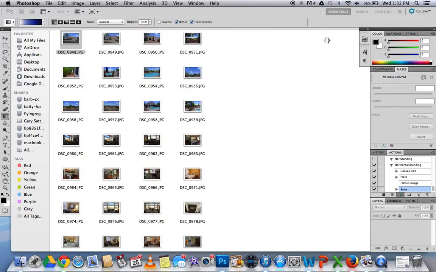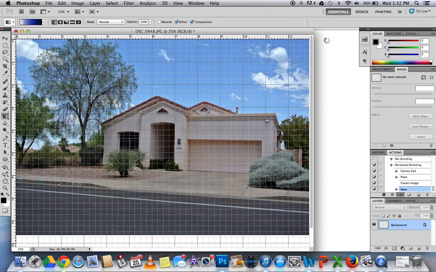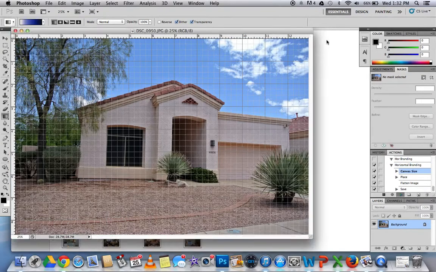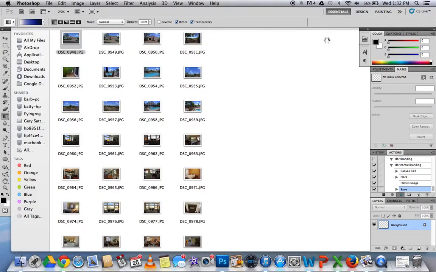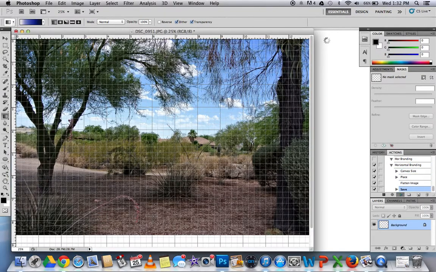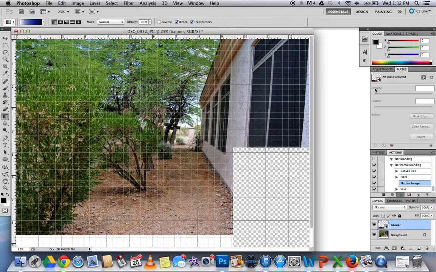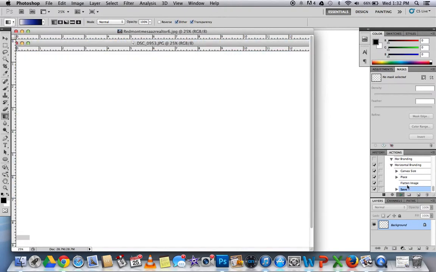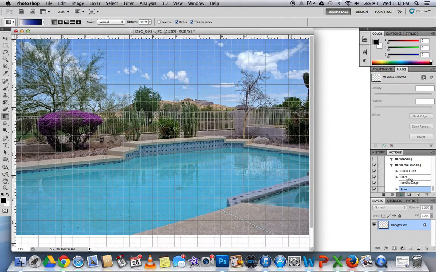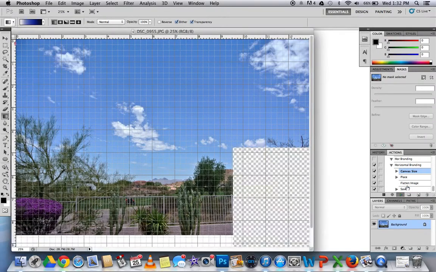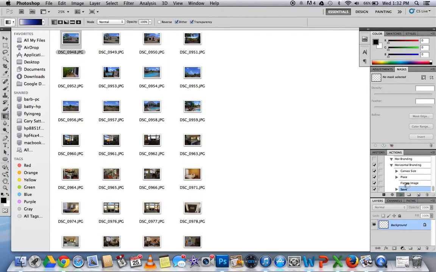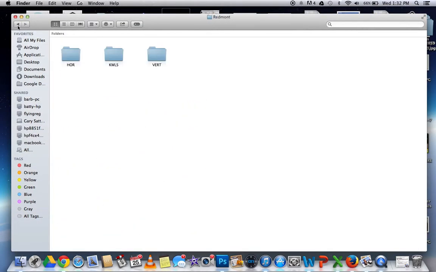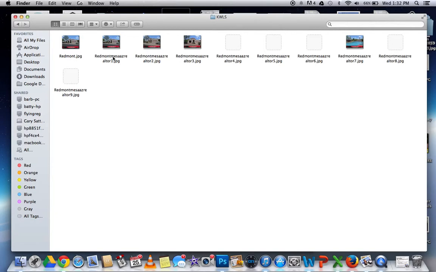You're going to watch it flicker. It goes pretty quick. And all this time it's doing all the steps, so you can see it here on the side. It opens the photo. It canvas size, place, flattens image, and saves. Canvas size, place, flatten image, save, all throughout. And as you can see here, it's saving them all.